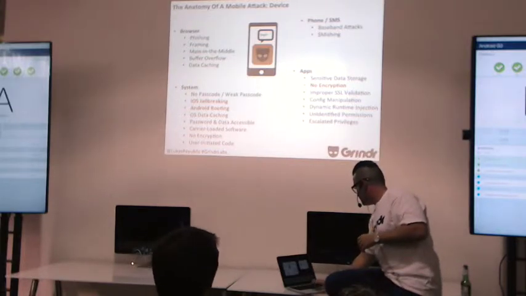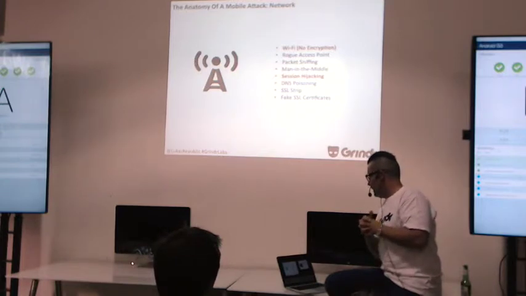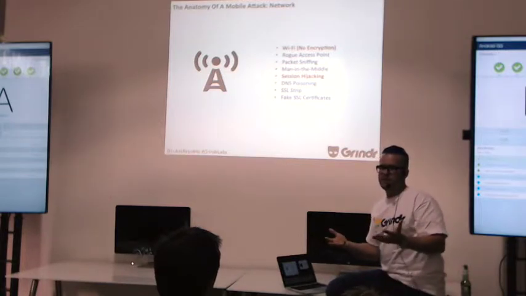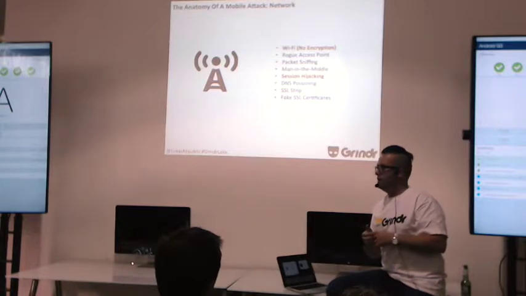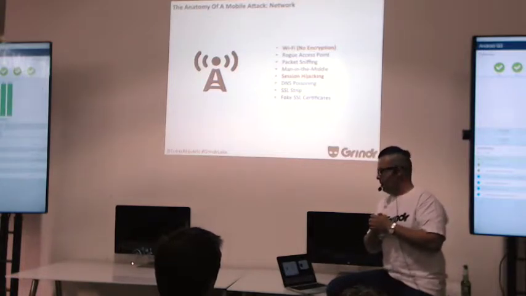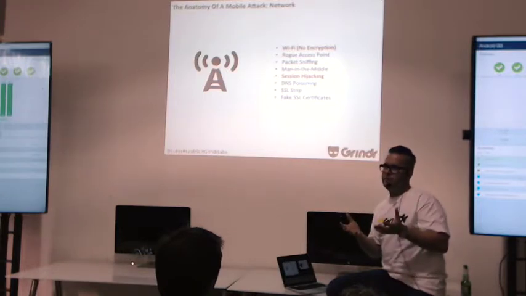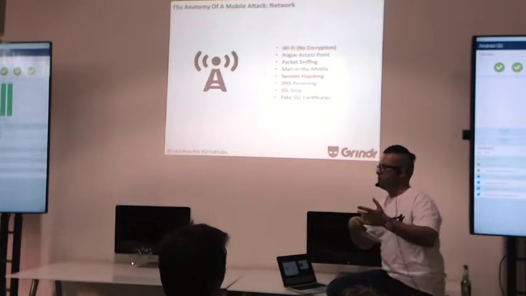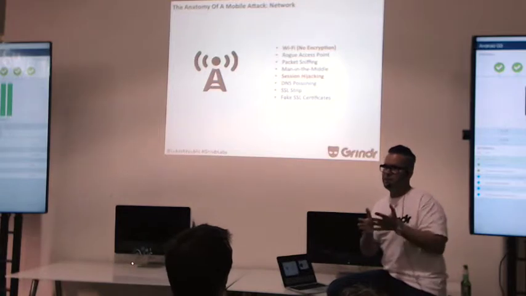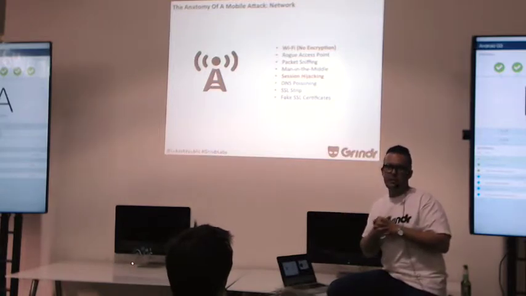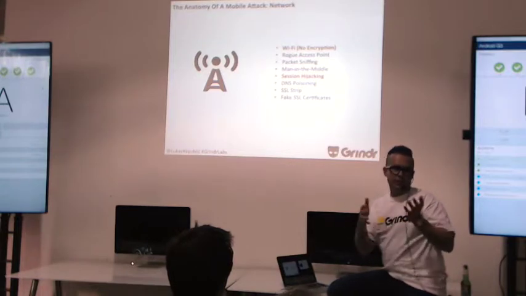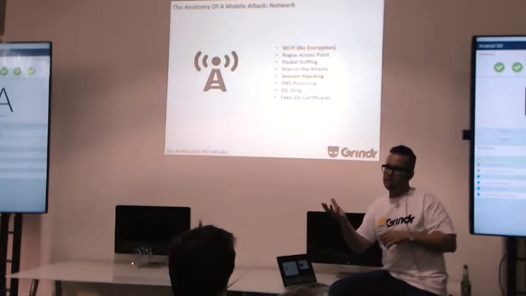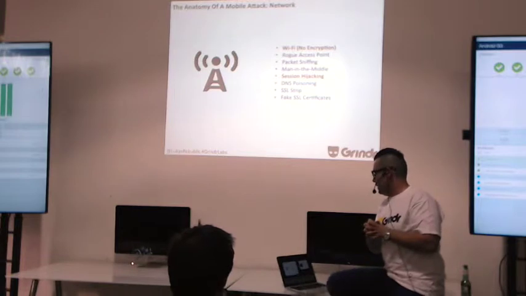Moving on to network. Again, I highlighted encryption because a lot of times people use mobile applications in public places, right? So you found a Wi-Fi in Starbucks and you're doing a whole bunch of stuff. The public networks do not give you the same security as your home private network. So if there's someone there watching the network traffic, and your network traffic is not being encrypted, you're not taking basic security measures like using TLS or HTTPS, then they can literally sit there and watch all the traffic coming by and capture that information, right? So it's very important for you to encrypt that.